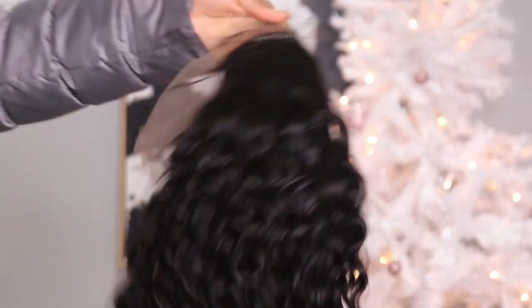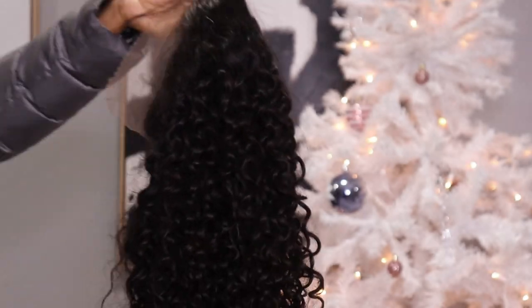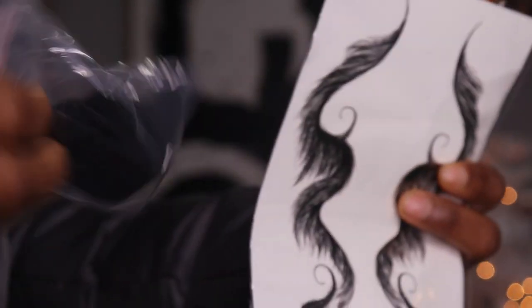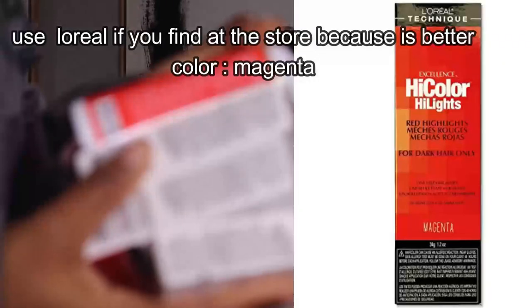So this is what the hair looks like. The hair is a full lace, it's curly. It came plucked already. It came with some edges thicker. I mean, this is optional if you want to use edges thicker and a band. I like the shipping, it was very fast. So this is what the curls look like. They are very, very curly.